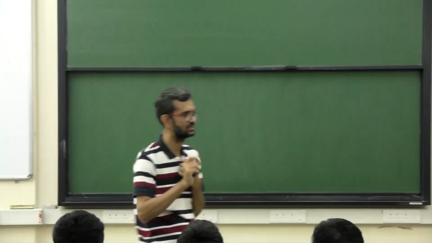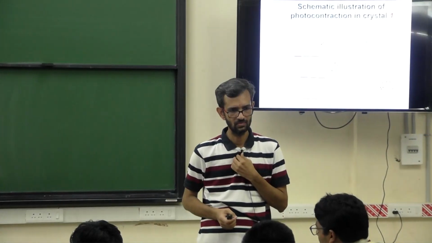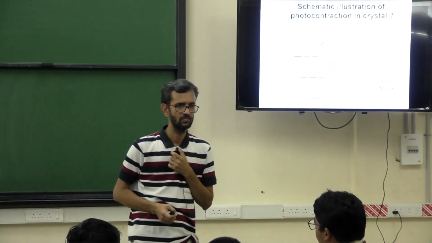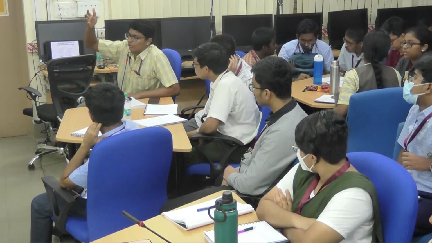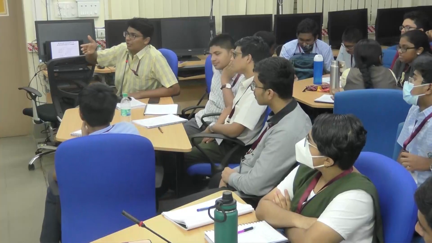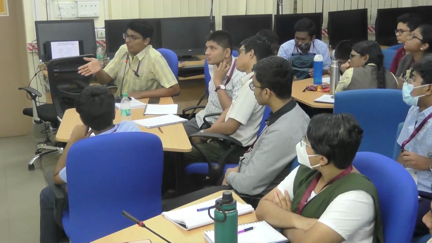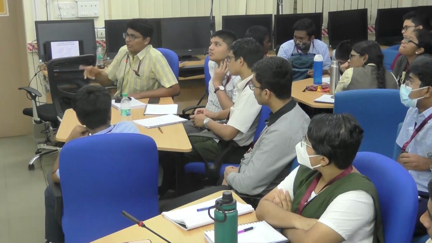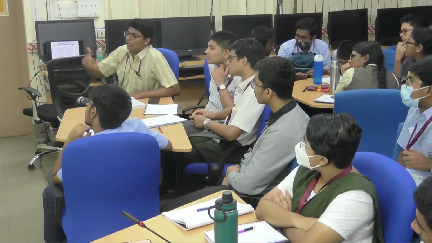Okay, so I have brought some. Yeah, please. I'm just confirming whether what I understood is right. We take the molecule which we have engineered, and its normal absorption spectrum is in the UV region, which is before the visible spectrum. Therefore it looks colorless. So we shine that particular frequency of UV radiation. The structure changes, and then whatever other light is coming, it absorbs some part of that and gives it a color.